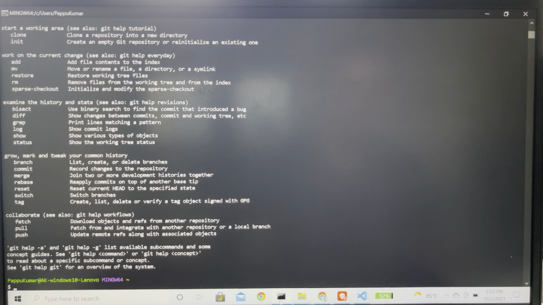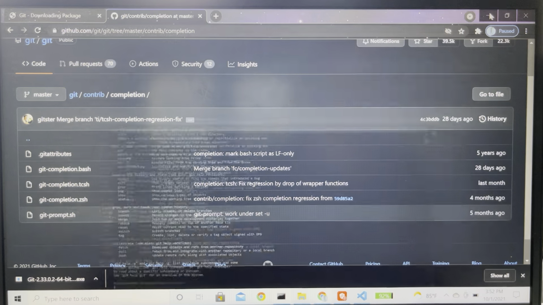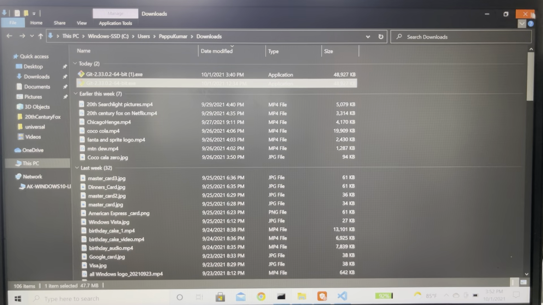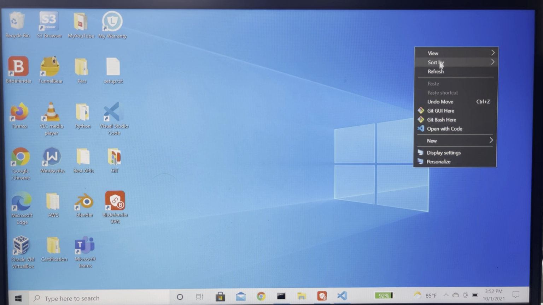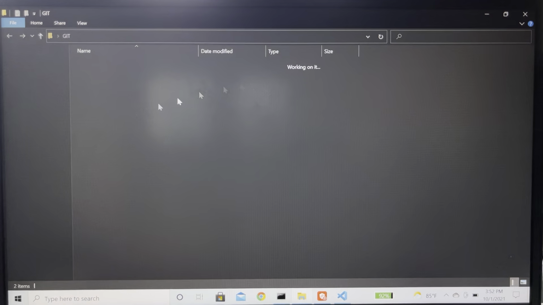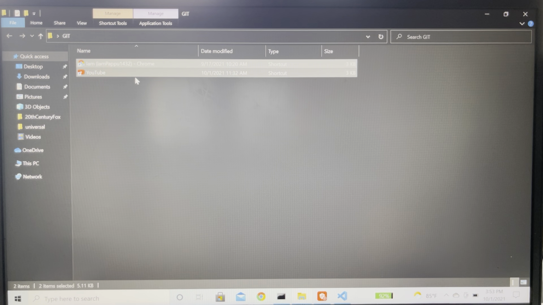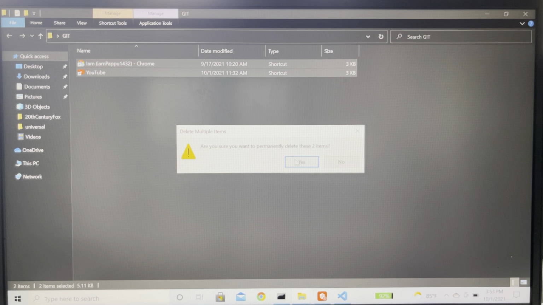Now let me show you how Git actually works in real life. For this demo, I have created a folder called Git, and I'll try to delete this so that we can start fresh.